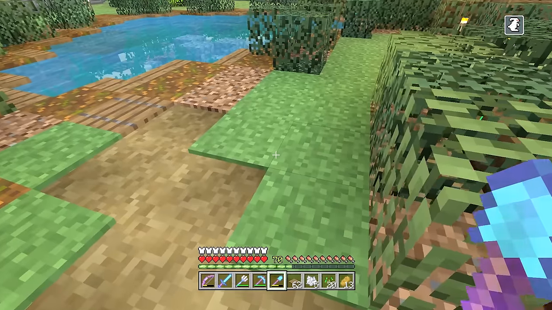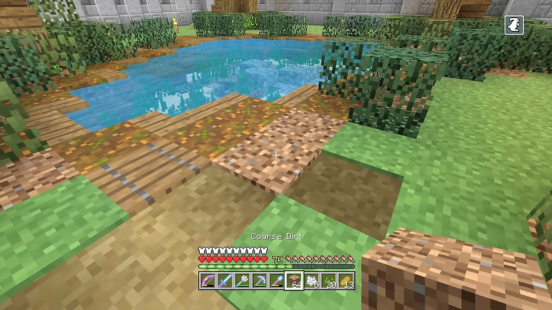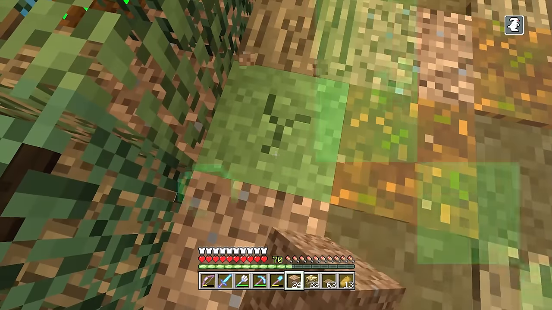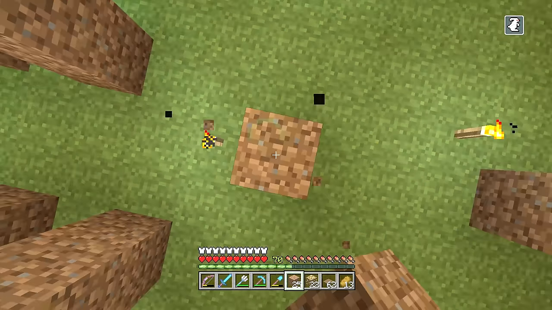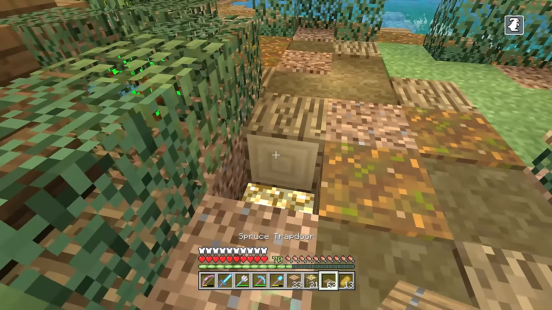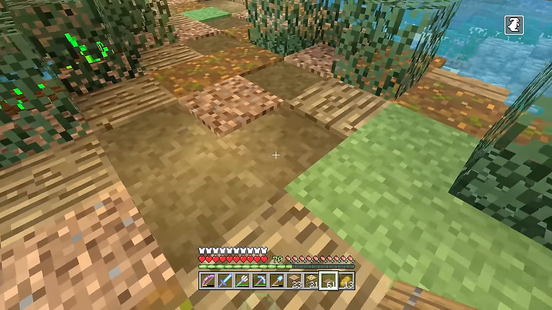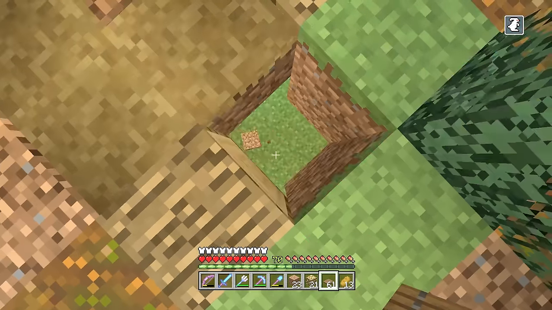And it's not just going to be path block. We're going to supplement that with some coarse dirt, some podzol, and probably some oak logs as well. And as always with builds within our city, lighting is a huge concern because we are going to have villagers wandering around here. So I think what we're going to do is just hide glowstone behind or underneath trapdoors because that goes pretty well with the other blocks that we've chosen for our paths.